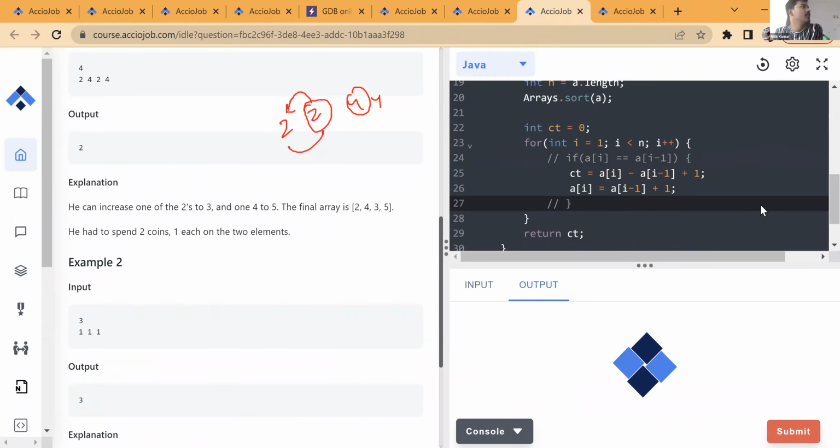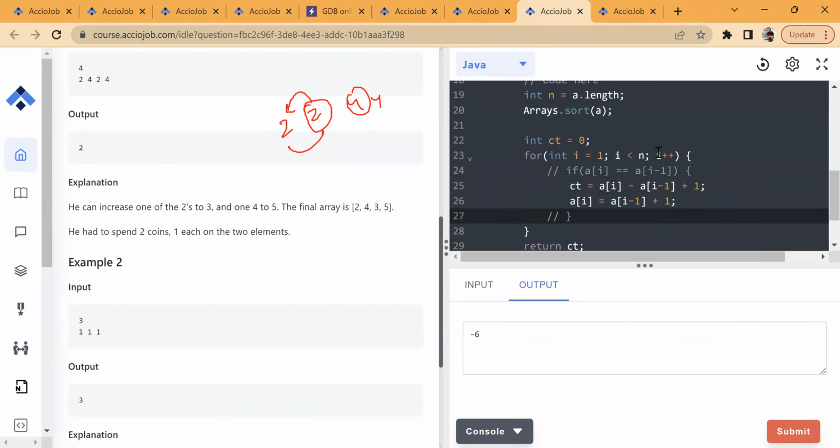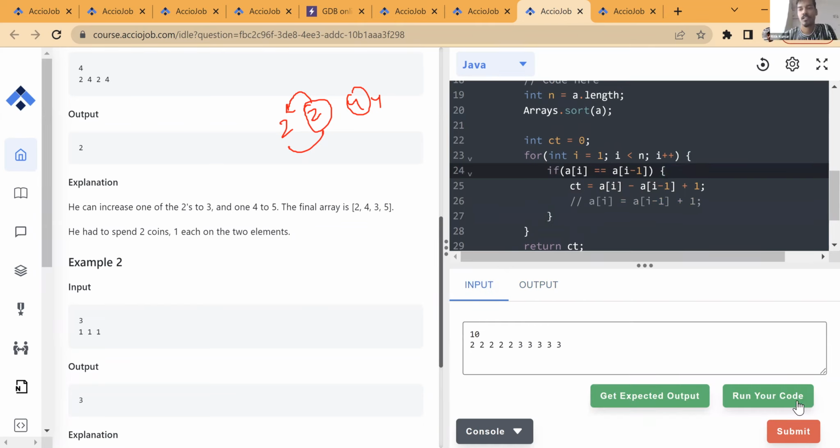Why are we updating the previous number? Yes, sir. We can directly do A of I is equal to A of I plus 1, right? This will work. Yes, so this is fine, right? Yeah, this should be fine.